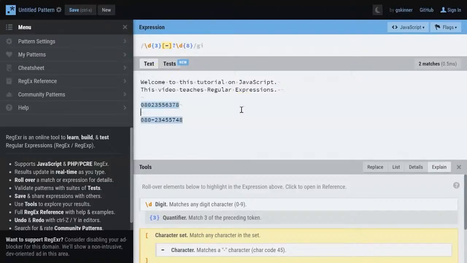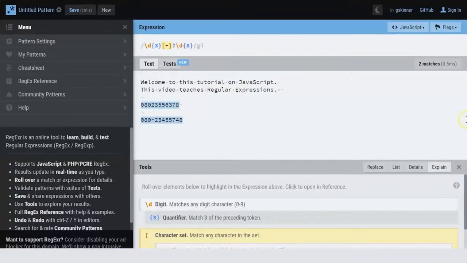Alright, so when this happens, you can see both my numbers are getting highlighted. Although the text remains the same, it could be specified with different formats, right? So just like this, you can create expressions that match various formats. So this was just a simple video to acquaint you with regular expressions.